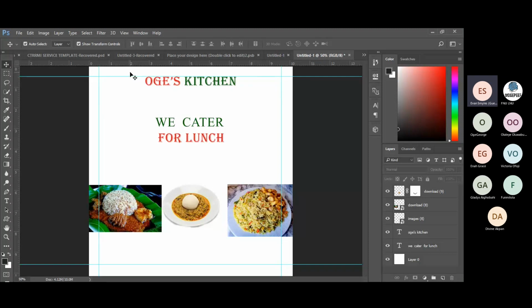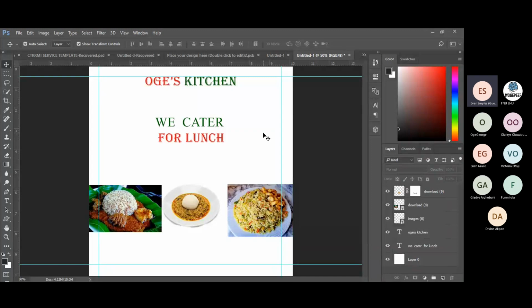There are websites. You could create your own texture if you have time, which is a long process. Most designers that I know usually download textures. Even myself, I go online, I search for textures, download them and use them. But if I want to turn this white background into a texture, I could just create some shapes on it and fade it out, and it will be some kind of texture.